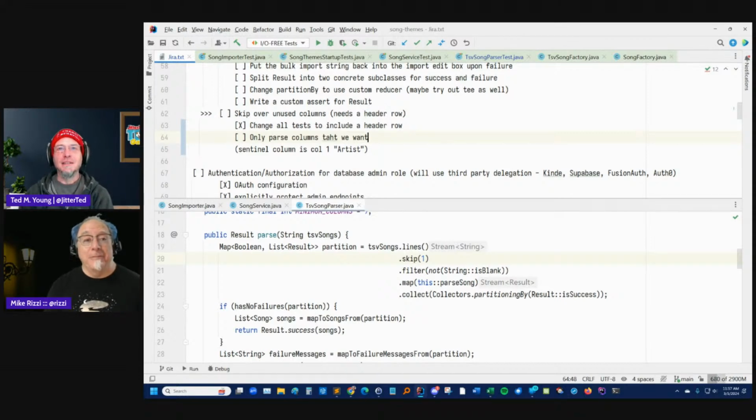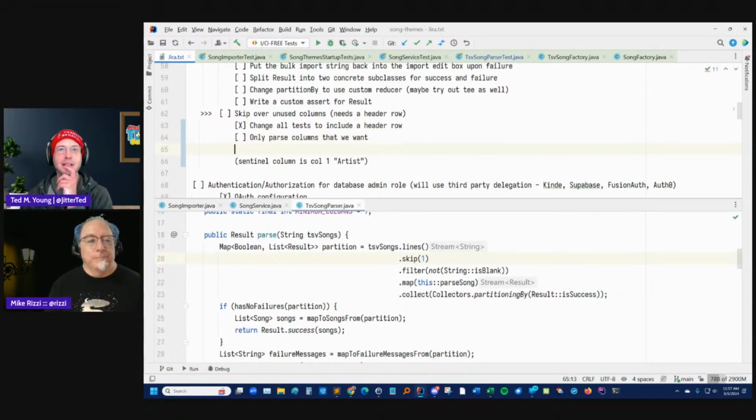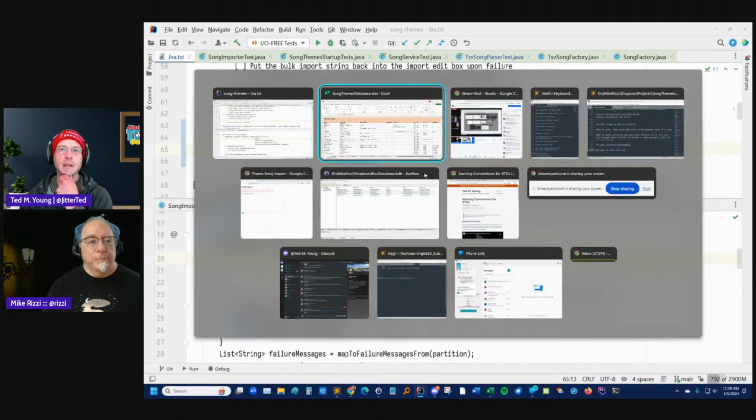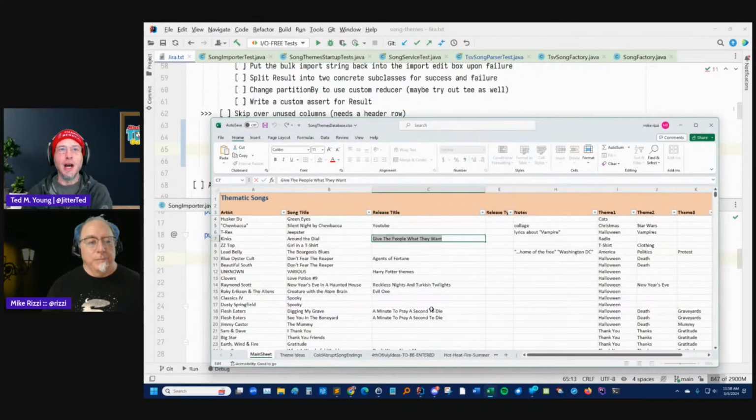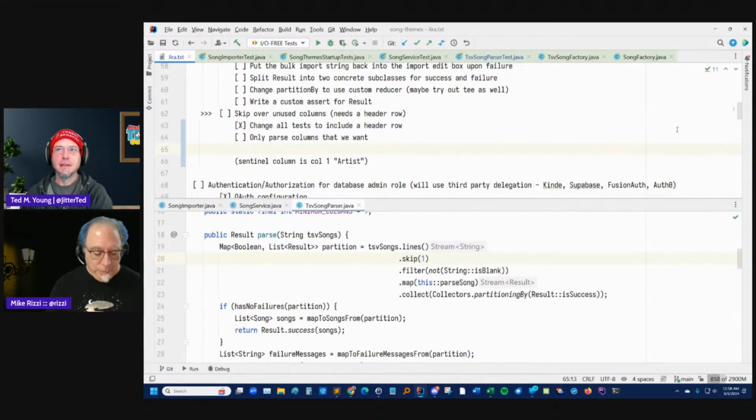I do not know that reference, but so we need to define what those columns are. What are the columns that we want, that are valid? And those are defined in our song object, right? Those are the ones that matter because that's what we're parsing.